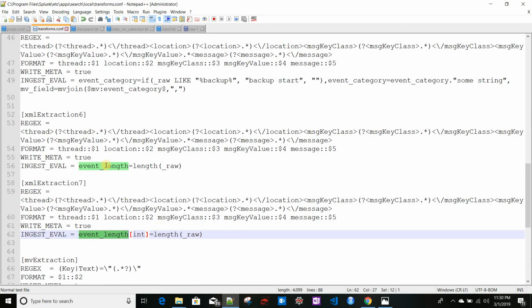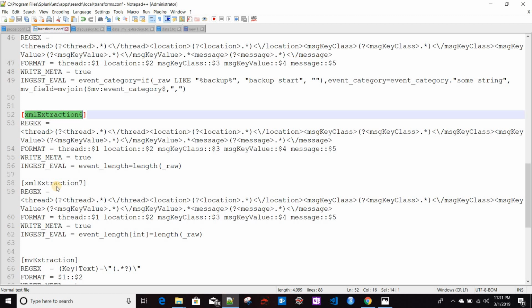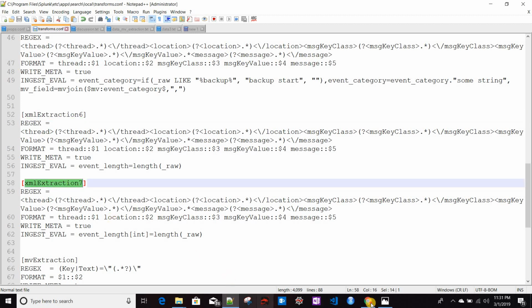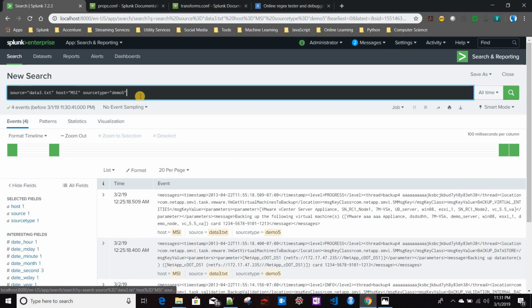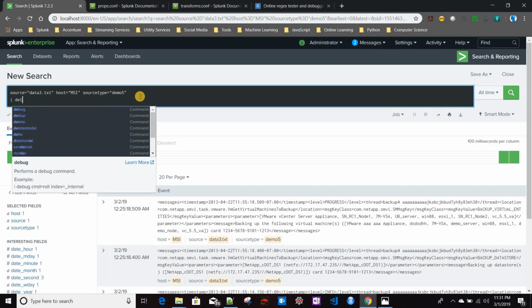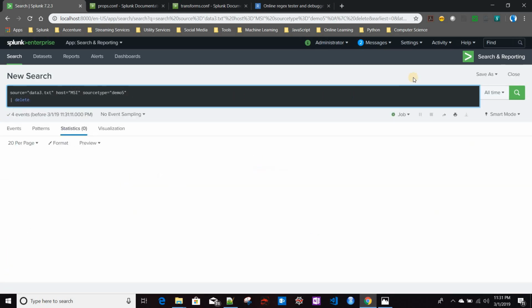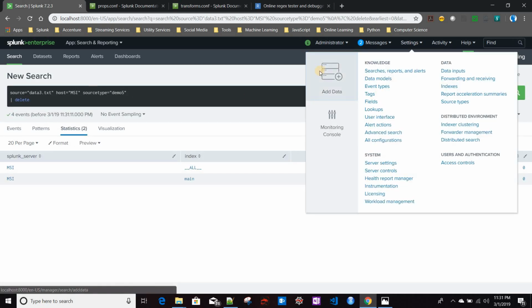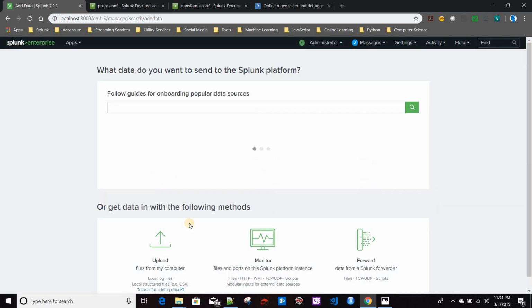As it is length, Splunk will automatically detect it, so I'll not go ahead and demo it, but this is the main purpose of these two extractions, 6 and 7. To go back to our previous state, I'll just delete the data. I'll go to settings, add data again.